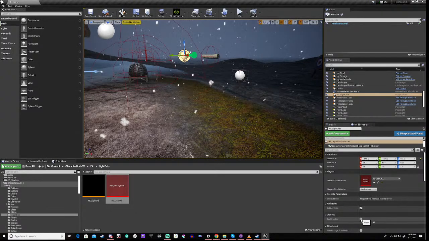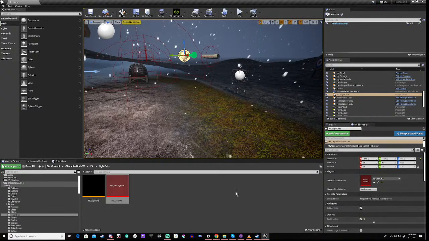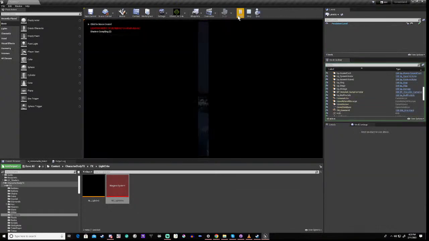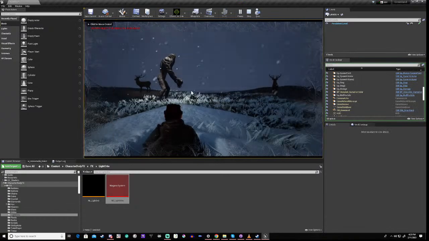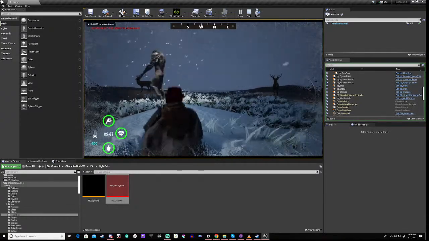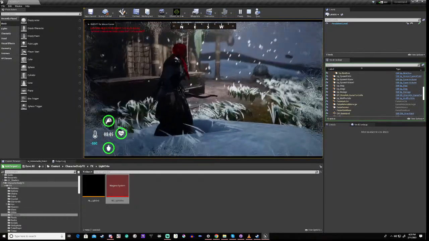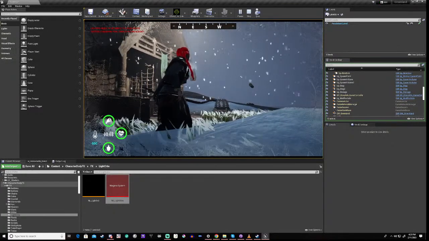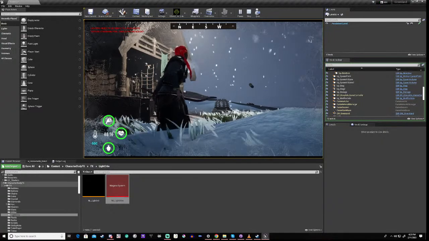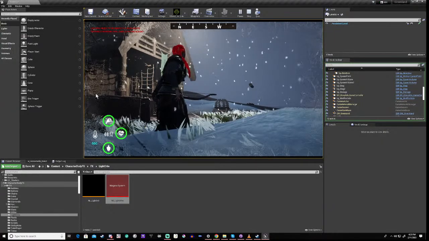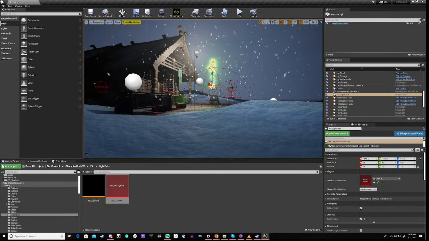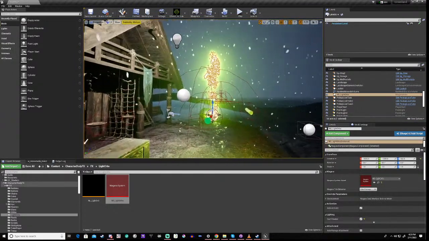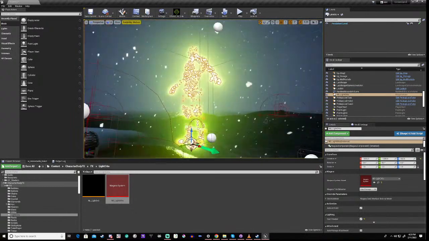Get it to auto activate. Okay. Well, that's not looking like it's doing very much. Oh, there it is. Ah, right, it's got to be attached to a skeletal mesh.